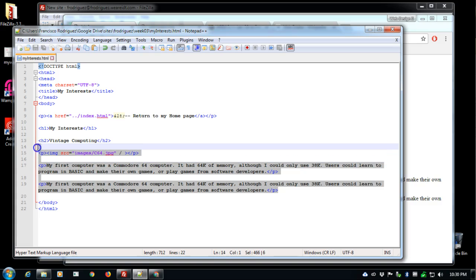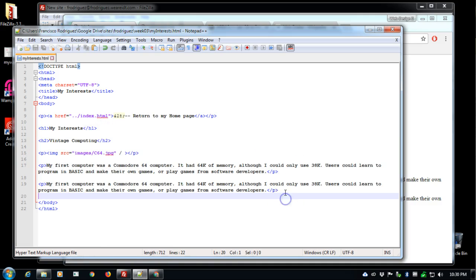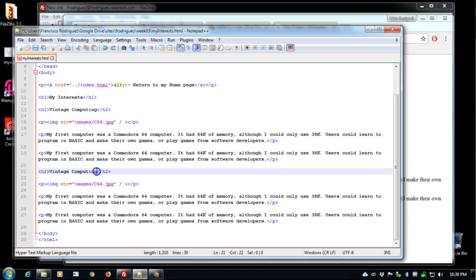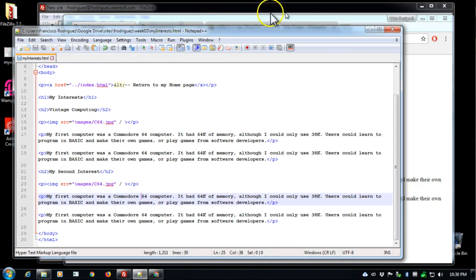If I wanted to continue on other interests, I could just copy this code for vintage computing and put this in here as my second interest, and I'll use the same for now, just to save, just as a sample.